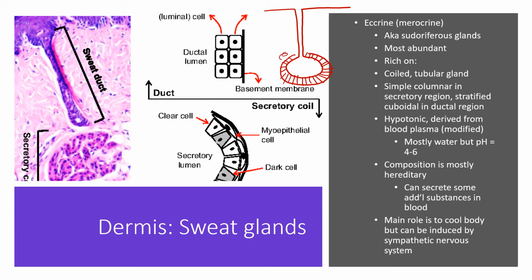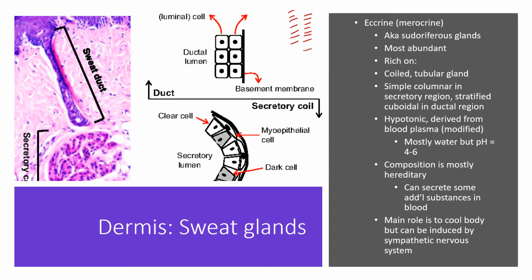You have capillaries right around it, and blood plasma from the capillaries will leak into the simple columnar epithelial cells. They'll modify it slightly. They'll take a lot of the solute out so that the sweat is hypotonic, and then they'll secrete it into the lumen. From there, it'll work its way out. Hypotonic. It's also slightly acidic. The tubular portion of the gland is stratified columnar. If you recall, we find stratified columnar on some glands.